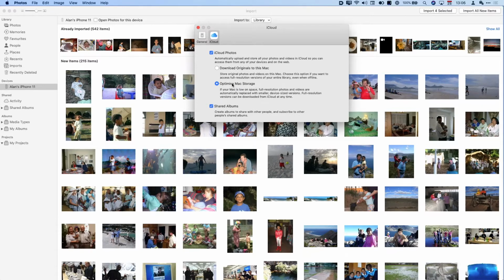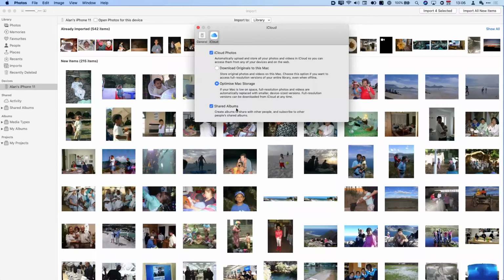optimized Mac storage. And this is very similar to what Angela was covering the other day in optimizing the storage of your hard drive. If your Mac is low on space, the full resolution pictures will be stored in iCloud, and they'll be replaced with smaller thumbnail sized pictures. And then when you open up the pictures, you'll see them download. There's a little white progress bar, a little clock kind of, as Margie was describing it yesterday, to show you the download progress. And you'll probably see that in some of the files over here.